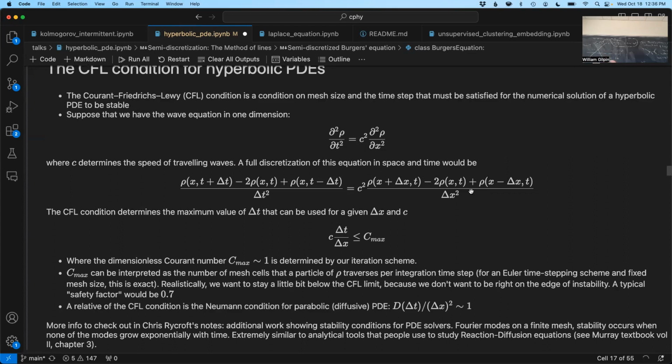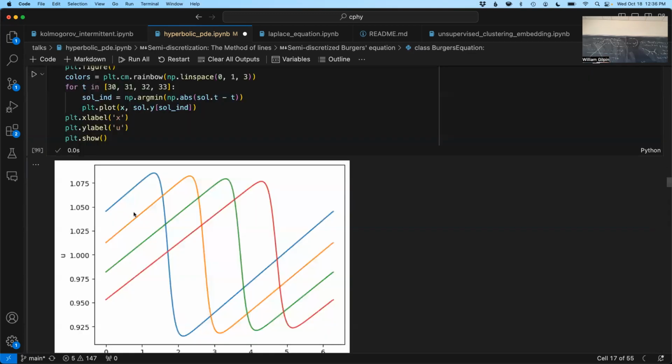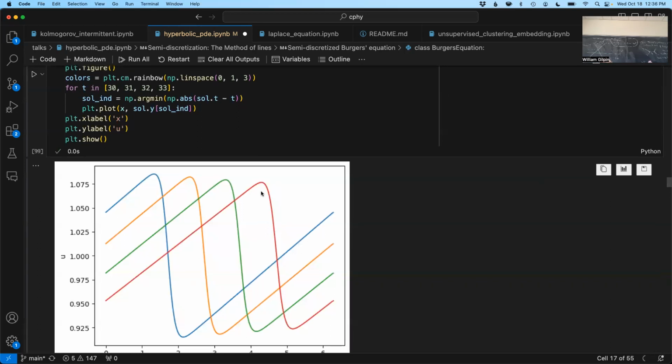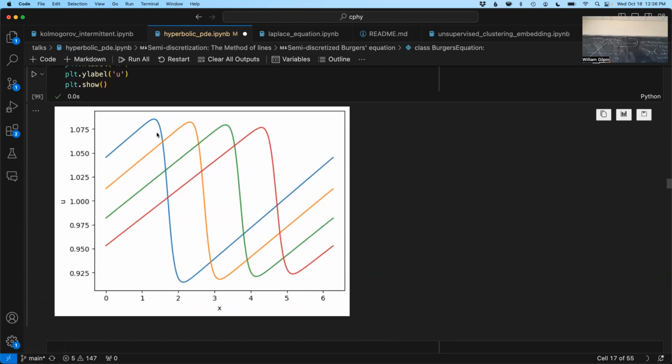But the basic idea is pretty simple, which is that if I have this thing that's propagating across my PDE, I probably don't want that thing to propagate faster than one lattice site at a time, right? So if I have a giant space step or a giant time step to match, then if I have something that's propagating, this wave propagates at one space unit per time unit. You can imagine that if I have a lattice spacing that's much larger than that, or a time between snapshots that's much larger than that, effectively this wave is teleporting multiple grid sites every time I do an update.